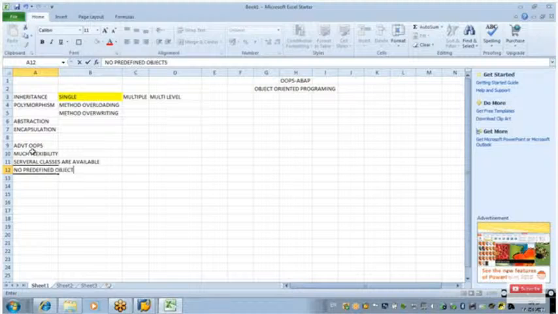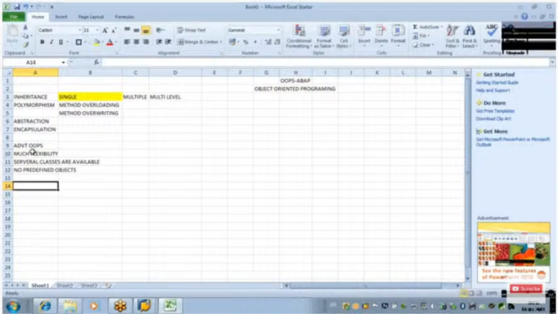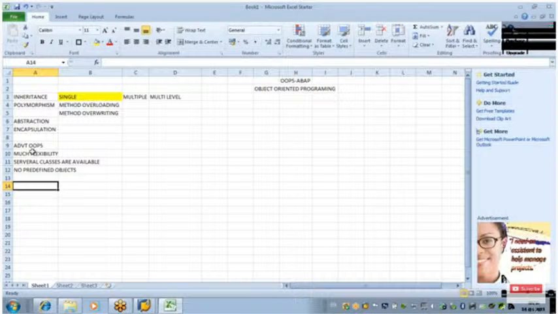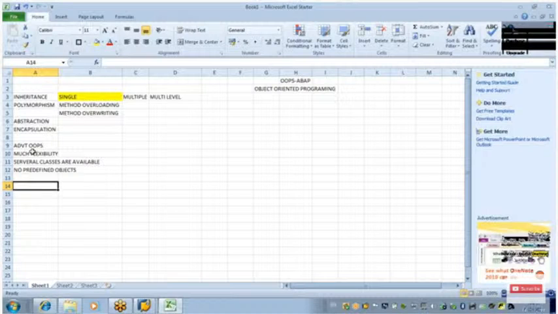As of now you don't know what an object is, so I will tell you. So these are the advantages of OOPS, that means object-oriented programming.